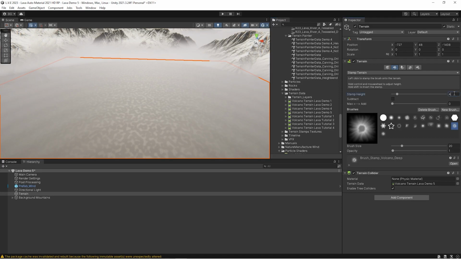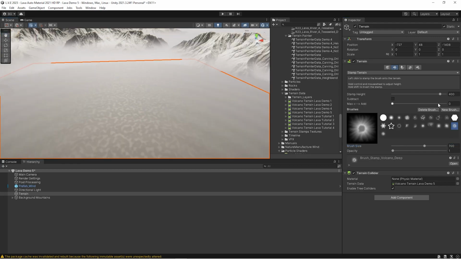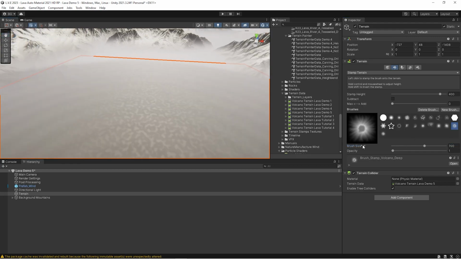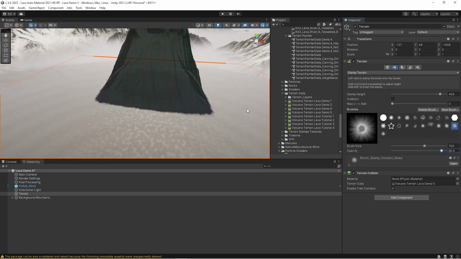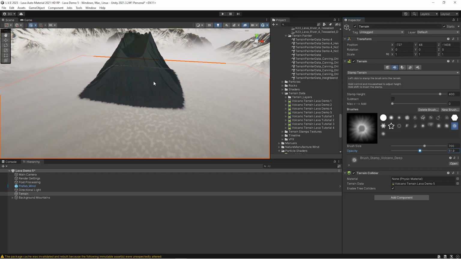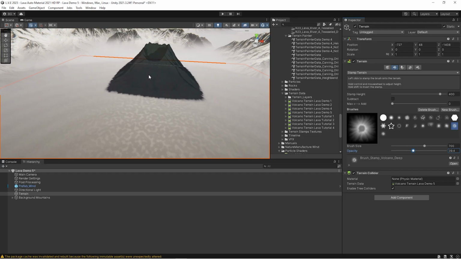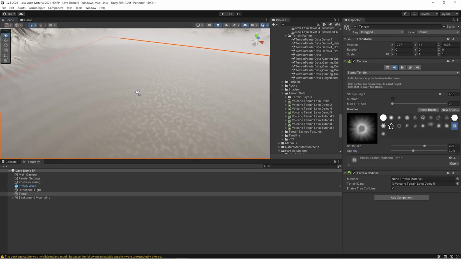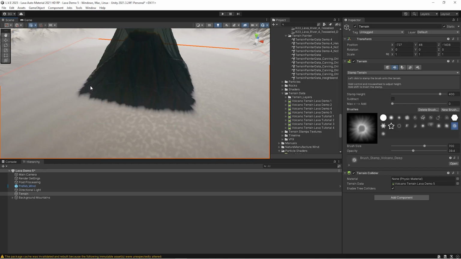We will increase the brush size of Volcano in horizontal area to be much bigger, for example 700. Now with opacity we will set up blending with existing terrain. So yeah, let's place this Volcano mountain in the middle of our terrain.